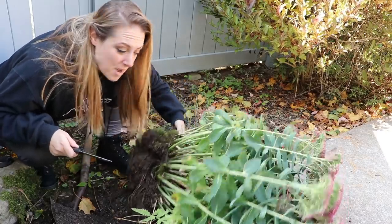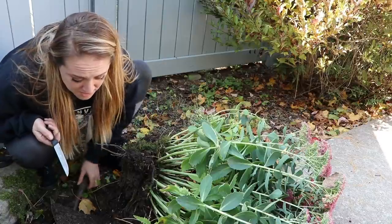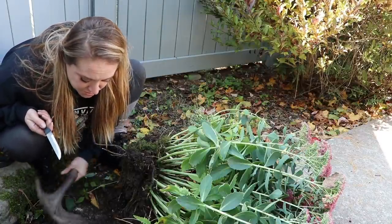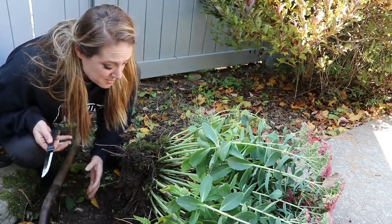So this is my mom's sedum in this back corner. I don't even know how it was growing. Sedum doesn't really need a rich environment to grow. It will grow in a hot, dry environment, but this was so rocky, I'm surprised.